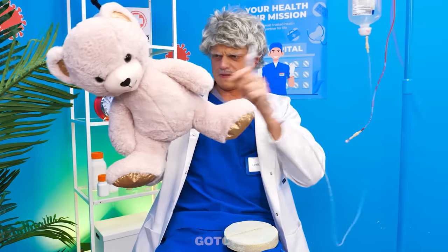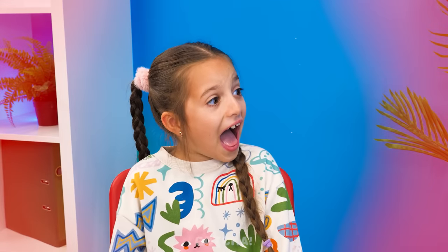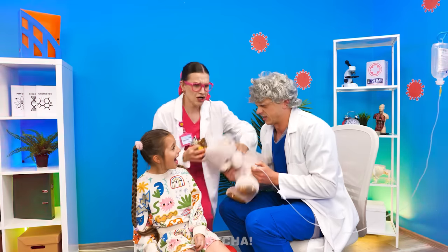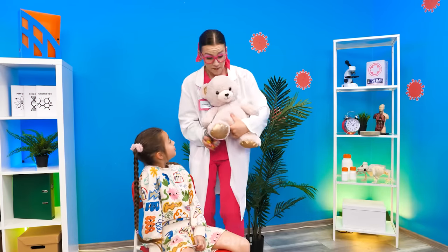Guess I have to put a tube in his butt! The medicine has to go through the tube! You want the same for yourself? Stop scaring her! It's okay, Teddy's fine.